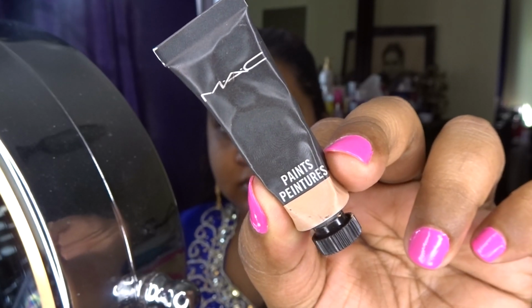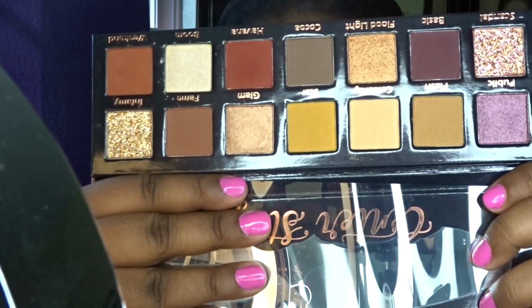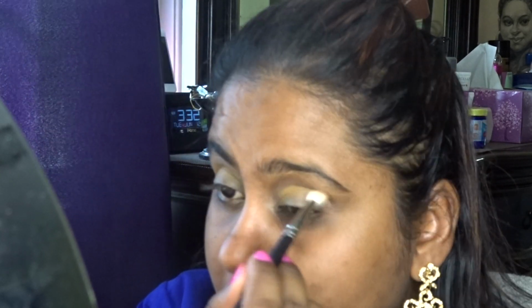To prime my eyes, I'm going to be using this primer by MAC. It's the one in the tube, and I'm just putting that all over my eyelids. And then for the palette I'm using right now, it's the Center Stage palette by Riley Rose. And I'm taking that light brown color and I'm focusing that all over the eyelids, kind of to set that primer down.